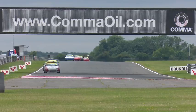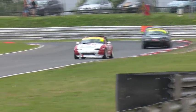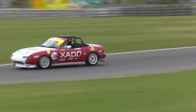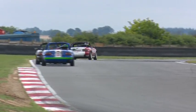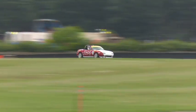Sam Smith out front. Will Blackwell Chambers has got the fastest lap again. That was on the antepenultimate lap, a 2 minutes 21.6, but it's going to be Sam Smith who is looking to make it a double here, and it will gift him pole position. No, not gift, earn. It earns him pole position for race number 3 of the weekend. Josh Jackson coming under pressure from Will Blackwell Chambers, who wants to get up into P2 and get some very, very useful additional points for that.